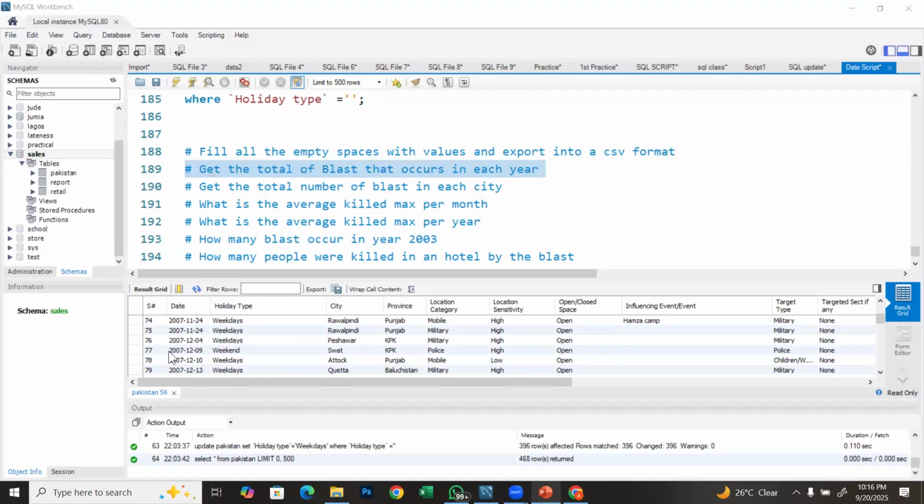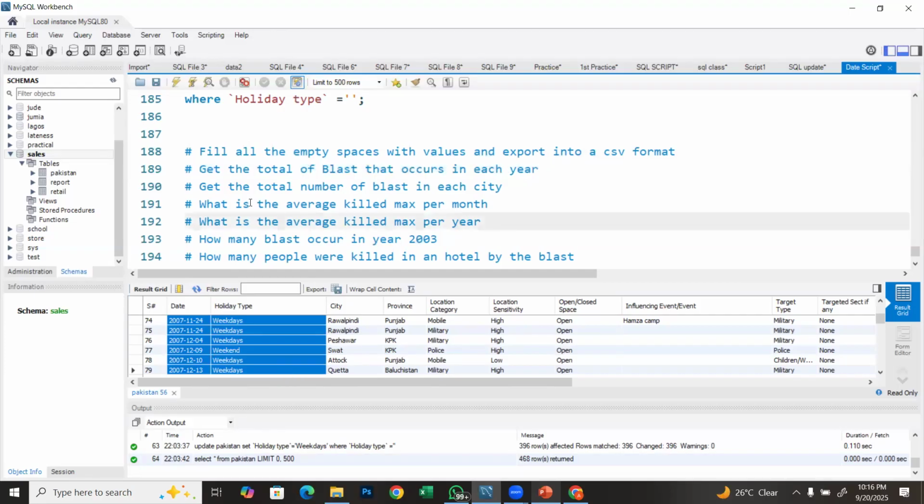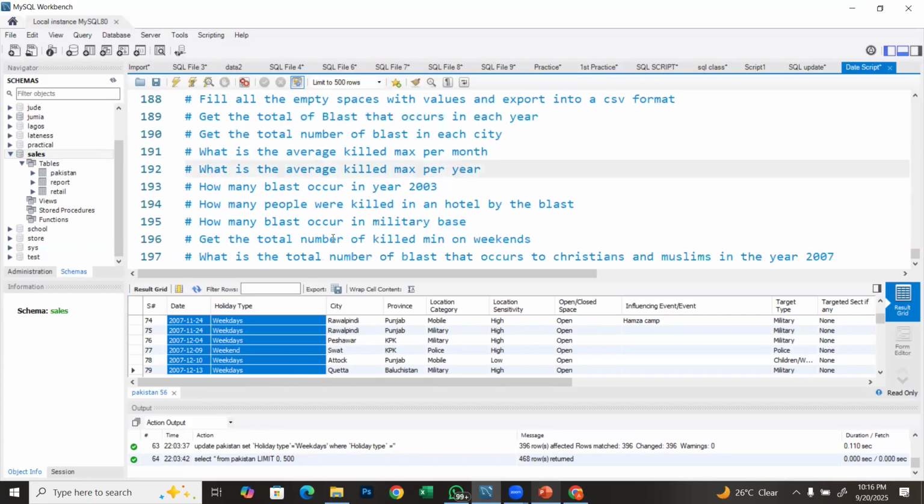Whatever answer you get, copy it, paste it there. Do you understand? The same thing with number 2, number 3, number 4. Before you know, you are done. All assignments are to be submitted on Thursday, before our class on Friday.